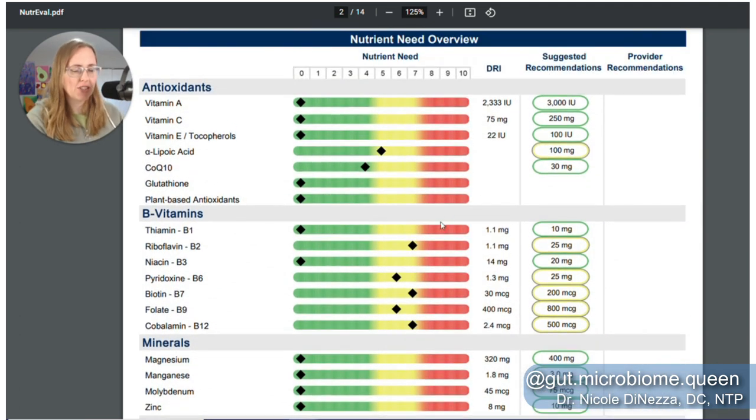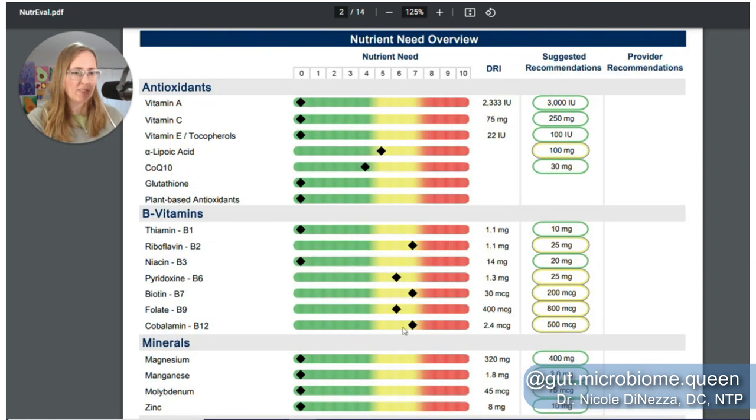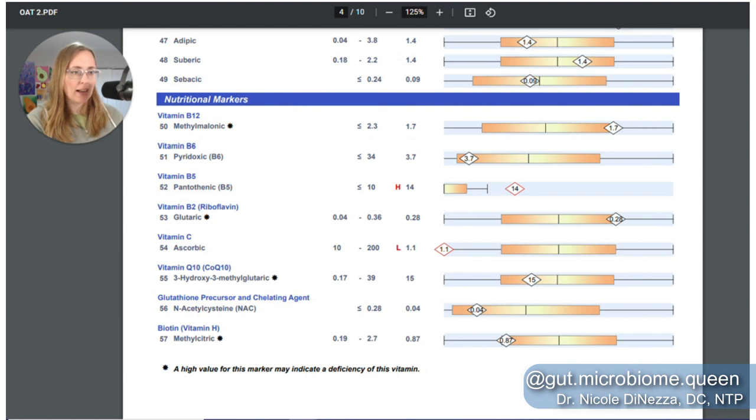Here's the summary page — page two of the NutriEval report. They give you this range of high need in red, medium need in yellow, and no need in green. Looking back and forth: B12, I look pretty solid overall — maybe a little bit low end of normal according to the two OATs — and on the NutriEval they also marked me in the yellow zone for B12, not sure why since a methylmalonic acid of 1.2 is really good. So that's telling a similar tale. Riboflavin, vitamin B2 on the two OATs, is at the higher end of the bell curve, suggesting a slight nutritional need — and that lines up pretty well on the NutriEval too.